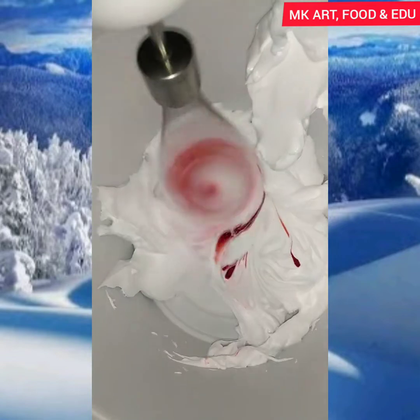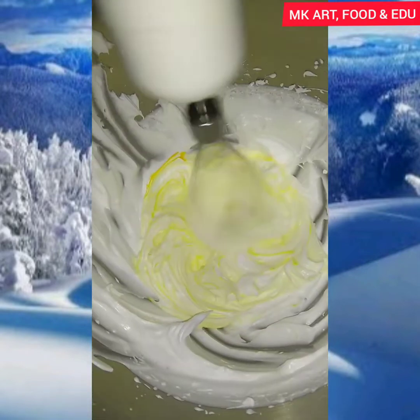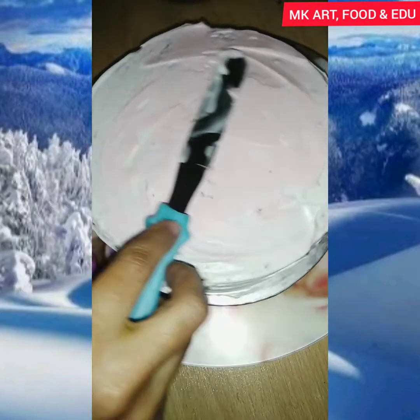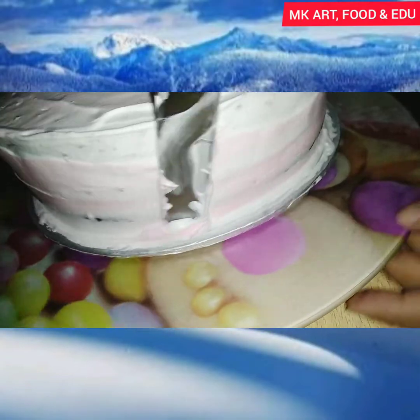Add one drop of red color in one portion. Small quantity of red color will give a pinkish touch. Add two drops of yellow color in other portion. Spread a little quantity of pink colored cream on sides and on the topmost layer.